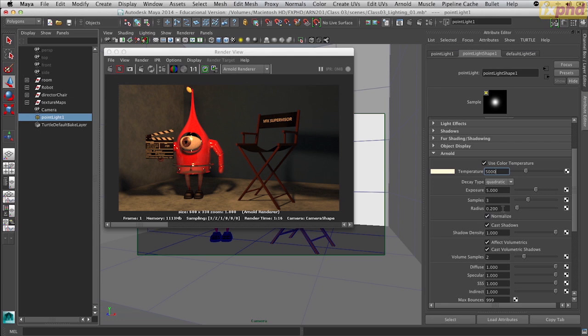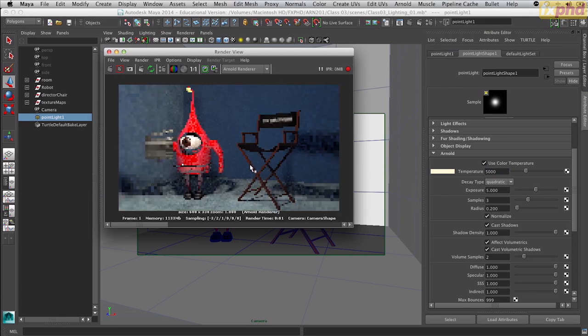Both of these work together in so much as when you have normalize on, the amount of light isn't affected by the size of the radius. And this enables you to basically increase the softness of your lights or the softness of the shadows without having more light come into play. So let me show you what I mean by that. Let me just come in and switch over to IPR. So this is what the scene looks like with normalize on.